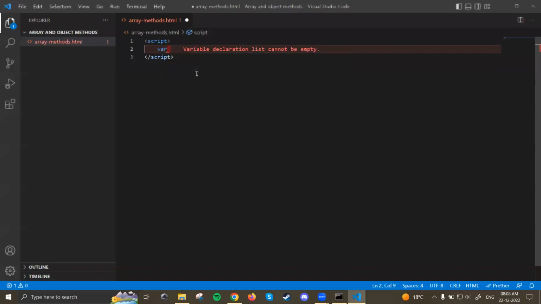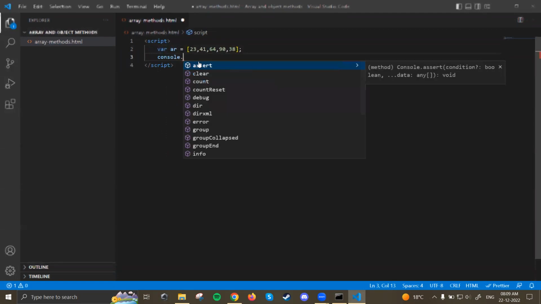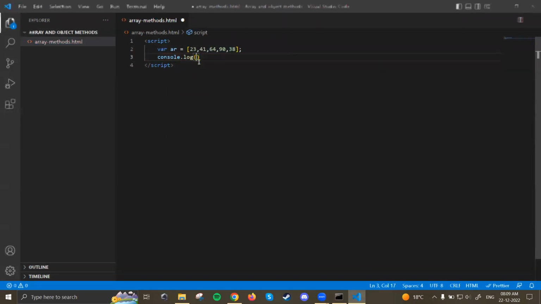Let's take an array where AR is equal to 23, 41, 64, 90, 38. Now if I write console.log of AR of 1, what output will I get? 41.